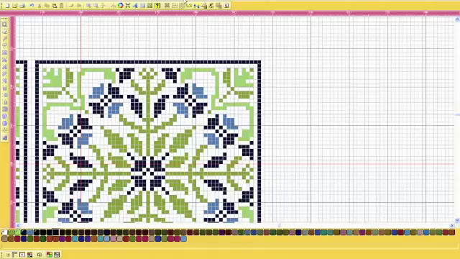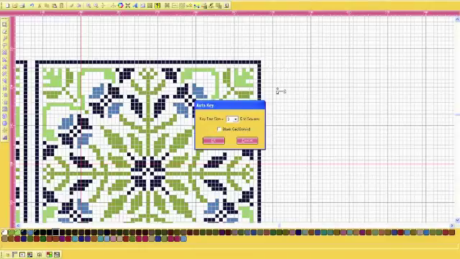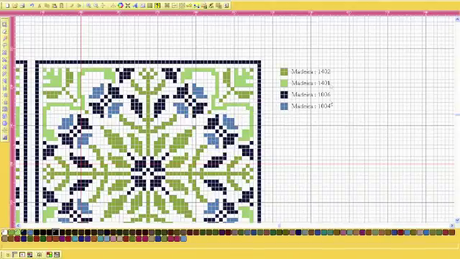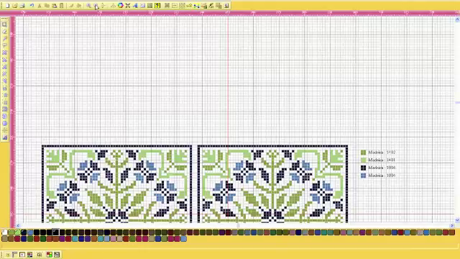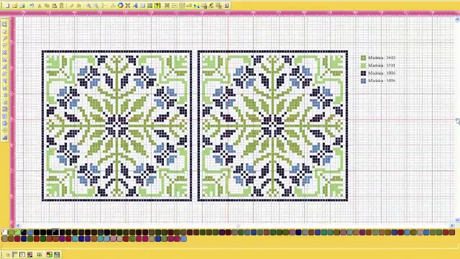I've done it in a dark colour so that we can all see what we're doing. And you'll see that we've got the key now in Madeira. I just scroll down so it's in the middle of your screen.